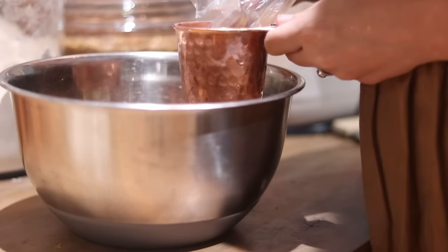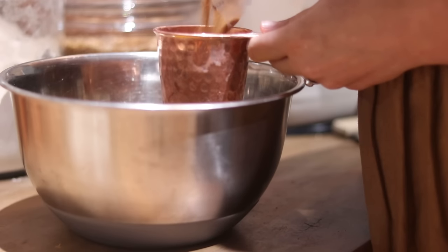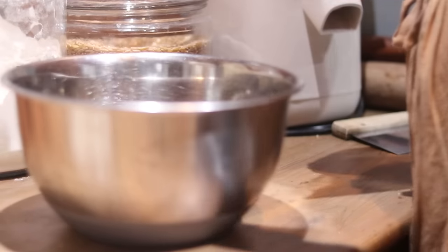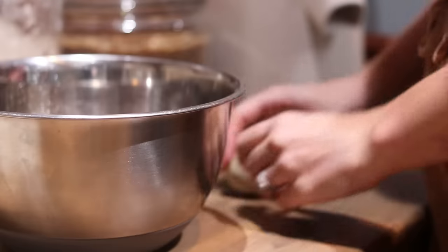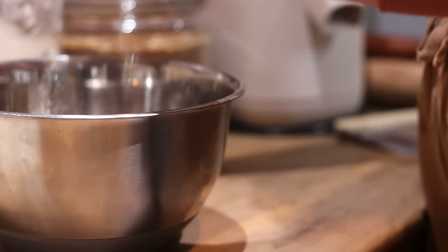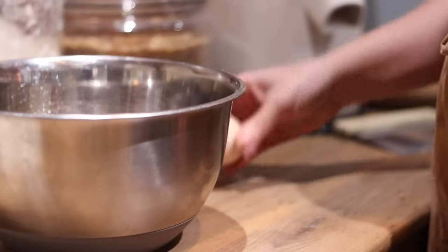Now, whenever you're using fresh pumpkin, it is much more watery than what you would get in a store-bought can. So keep that in mind. You can drain off some of that liquid, squeeze it out. However, I just put in a bit more flour to compensate.